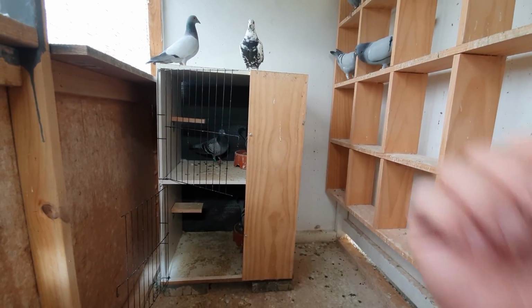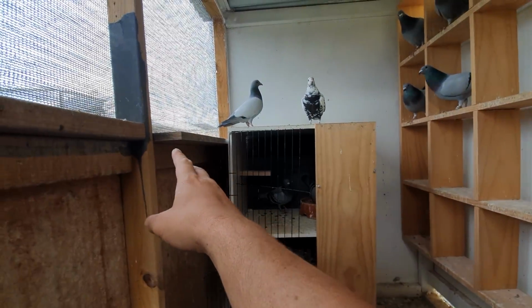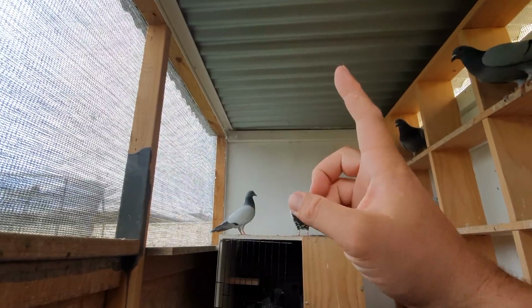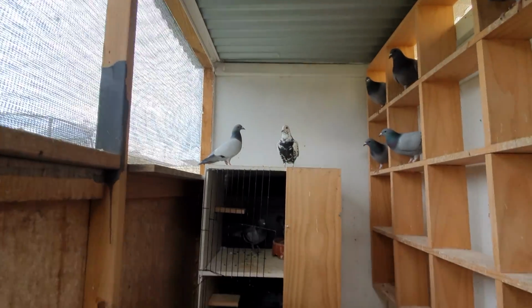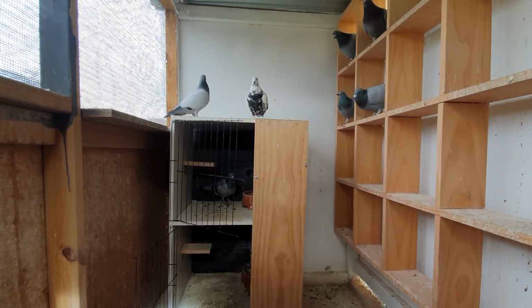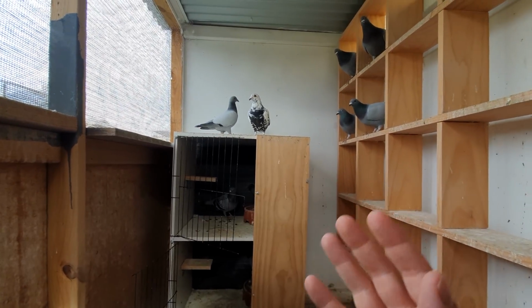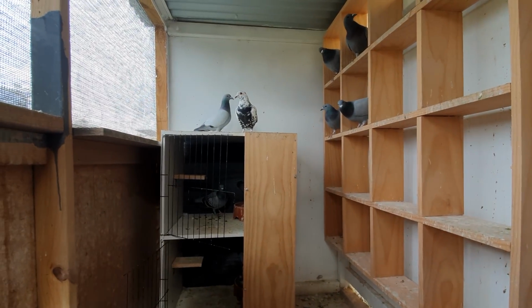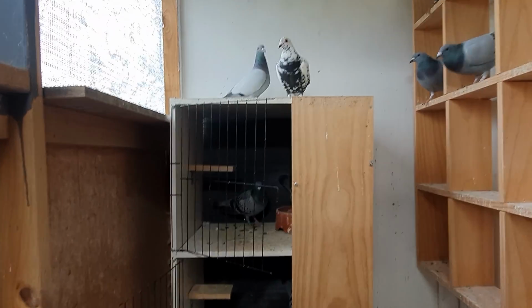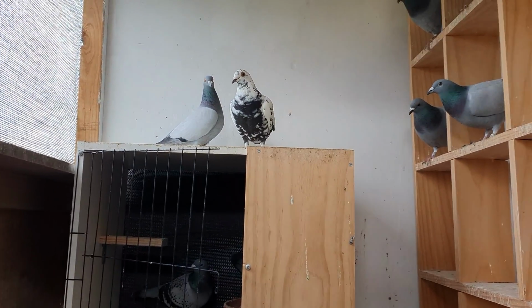These boxes here are going to have to come out, and we'll probably take down some of these perches, might even close off some of this, might even put a skylight in there as well, just so that we can give them a bit more privacy. Still going to have plenty of airflow here anyway. Make a few changes, nothing too drastic, nothing that we can't put back together pretty quickly when we decide to move.